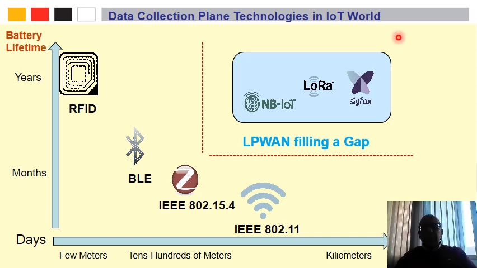There's actually a third axis, which is the data rate, which is not shown here. But we are not quite interested in it in the LoRa type of applications, because we are supporting applications like smart meters or different applications that are going to send once a minute, once every 10 minutes, once a day, and very short packets. So the data rate in these type of applications is not the most important thing. The most important thing is the battery lifetime and the communication distance. And this is where these technologies, LoRa and narrowband IoT and Sigfox, fit. But we will be discussing LoRa.